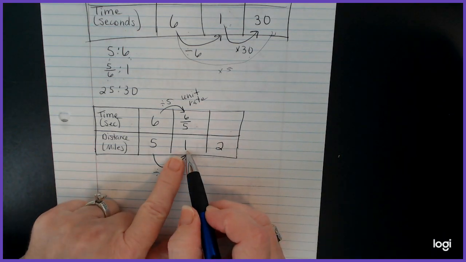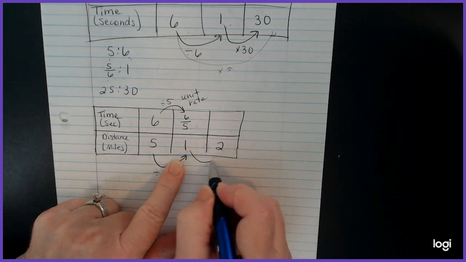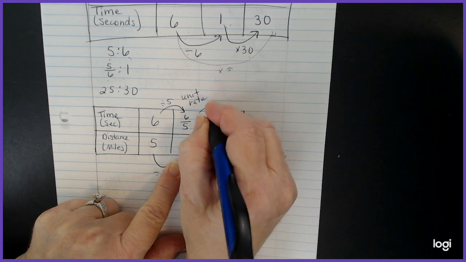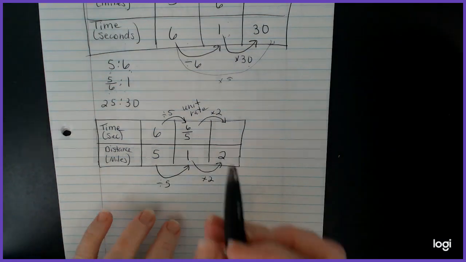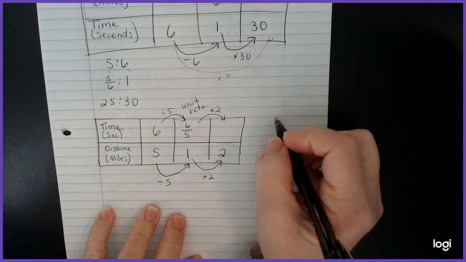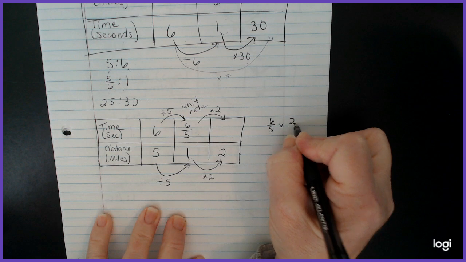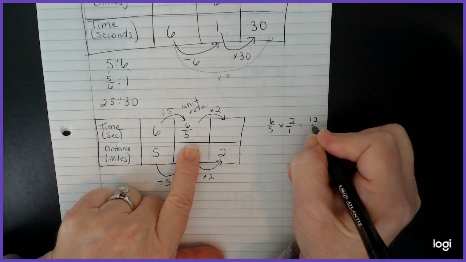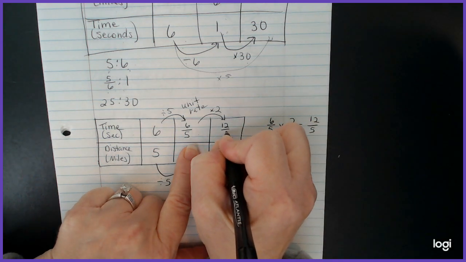Well, now that I know how far it can go in 1 mile, I could take this and multiply times 2 here, which means I could multiply by 2 here. All right, so if I take my 6/5 here times 2, and I probably will do that right here, 6/5 times 2. And we know that that's 2 over 1, which actually is 12 over 5. So I'm going to go ahead and leave that right here, 12 over 5.